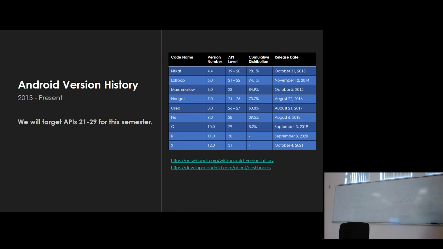In fact, when you create the project in Android Studio, you'll get a different project based on the number you choose as your minimum. So that's really important to pay attention to. Everybody kind of good with that?